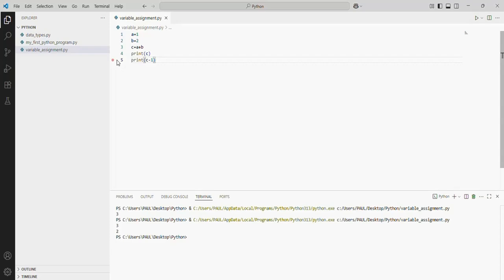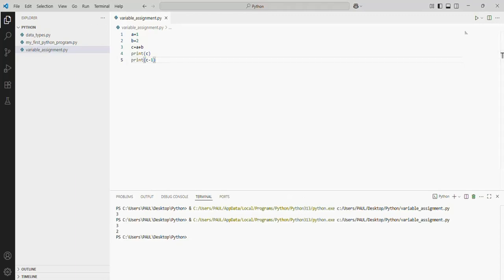We know that c is a plus b, or 1 plus 2, which is 3. So c minus 1 means 3 minus 1, which is 2. That is why it is displaying 3 and then 2.